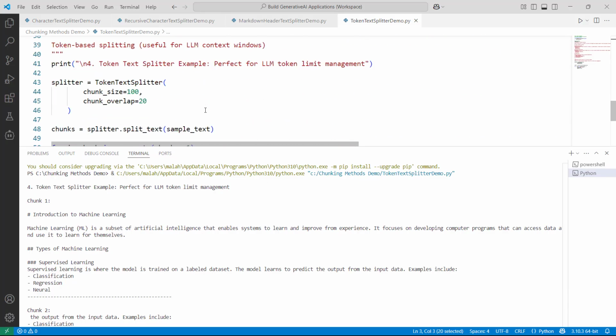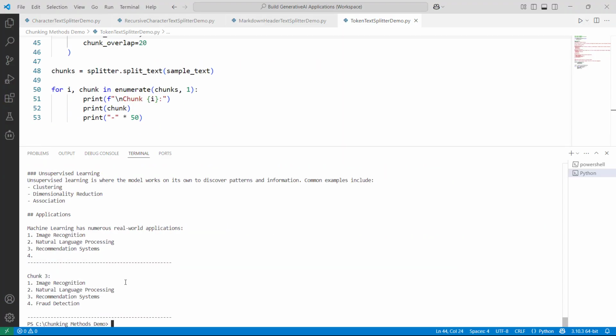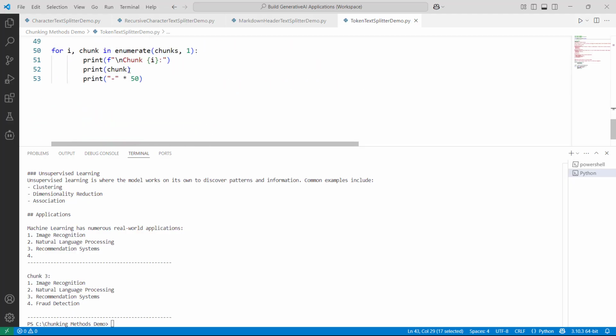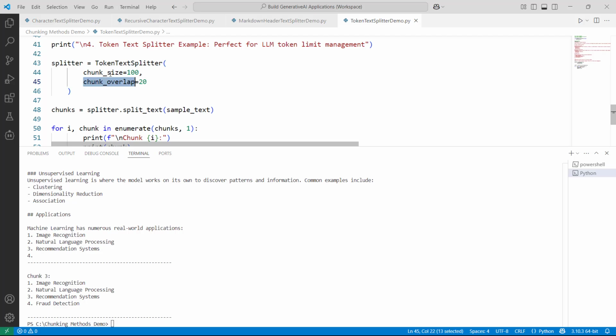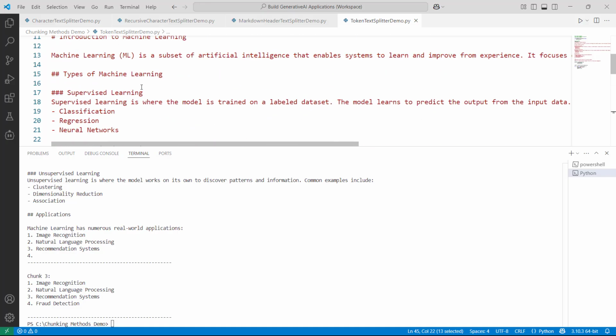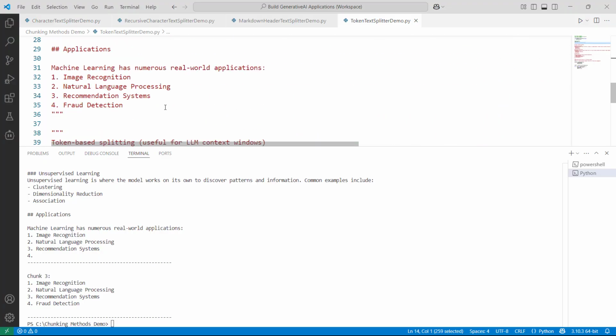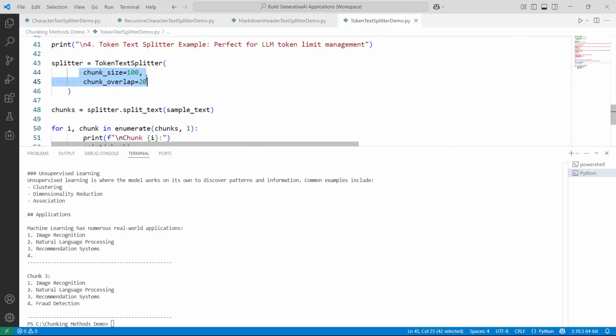So what we are doing here, we are telling it to divide by 100 characters, right? And if you see here, we got a total of 3 chunks. So with the token text splitter, it chunks based on tokens. The chunk size and chunk overlap are again user-defined parameters, and it is complex to set parameters that will work for all scenarios, because we are just hard coding this input document here. But in case you change your input document, accordingly you have to change these chunking parameters also, right? So again, this is complex.